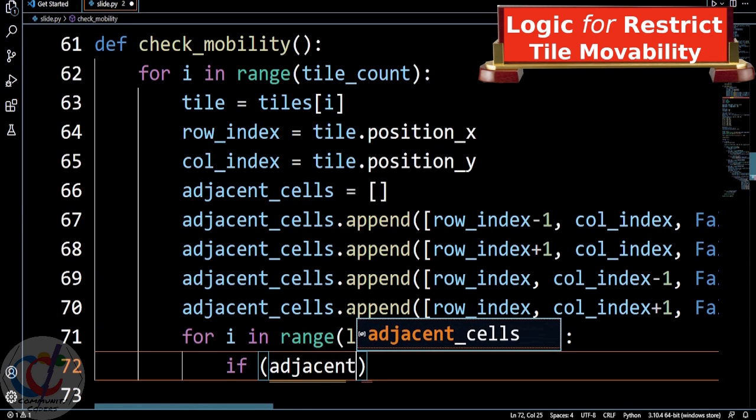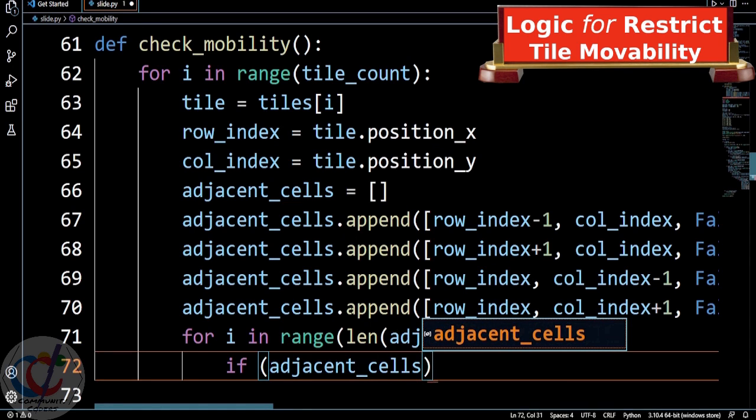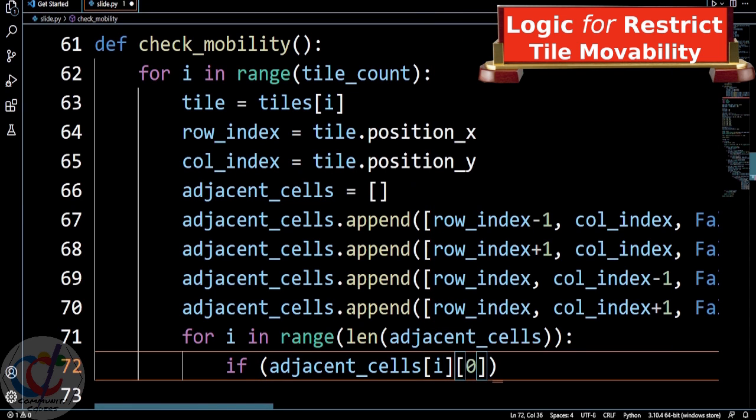Let's say the north adjacent cell is the first adjacent cell. I check whether its value is greater than 0, which means it is falling in my range.